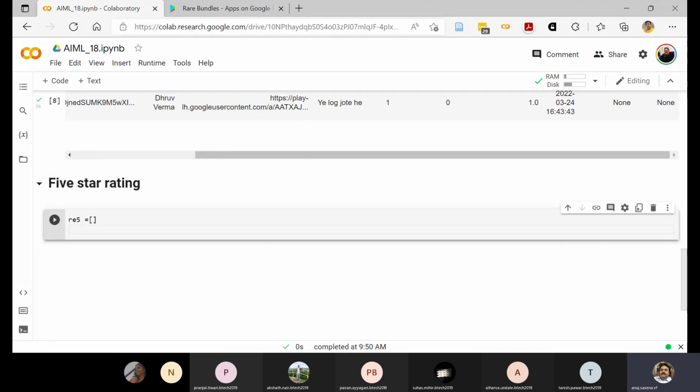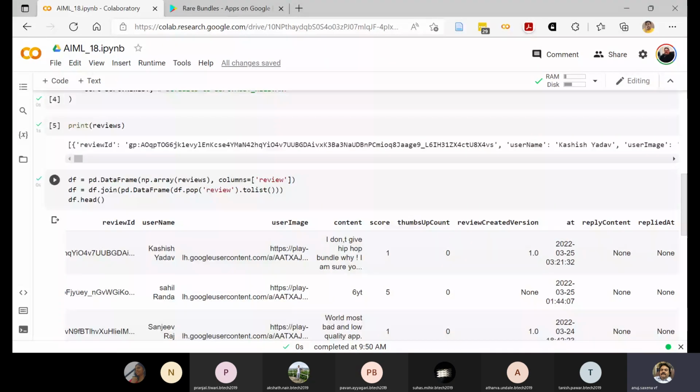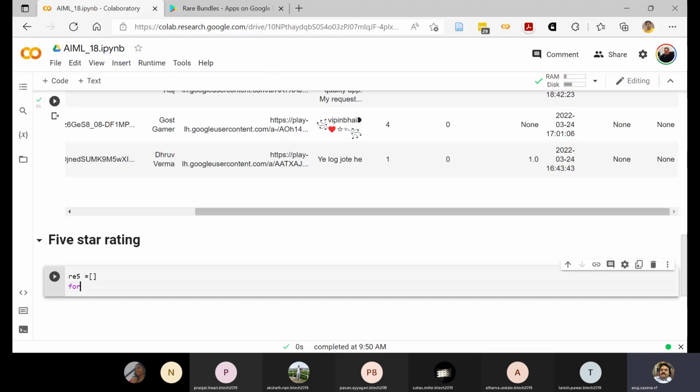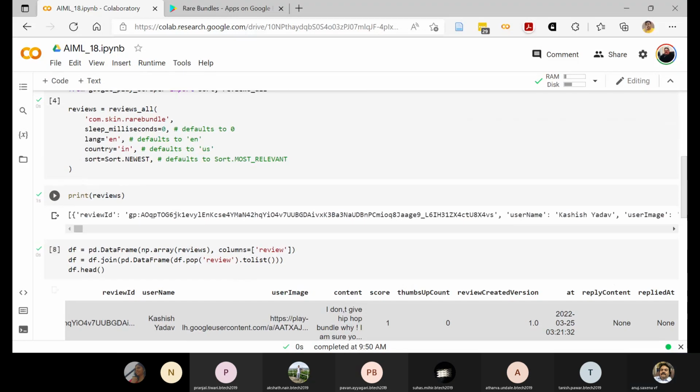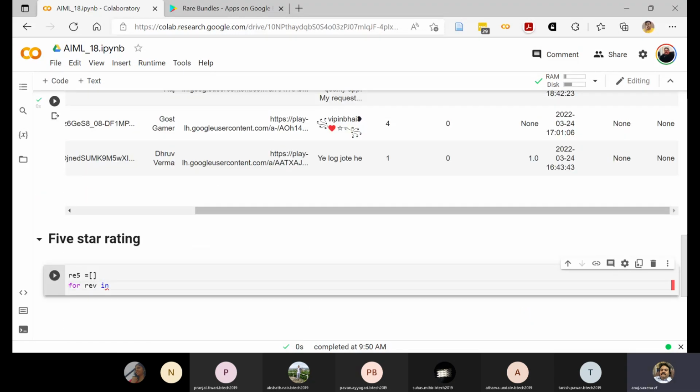And for that I am using this empty list, and I have to read actually everything and get the 5 stars. So for review in reviews, if review score, we have a score here. Let me see, yeah. Okay, for review in reviews. I'm not taking a data frame. I'm taking it directly.